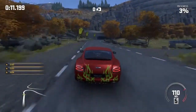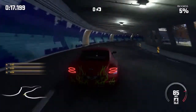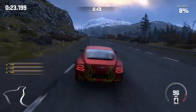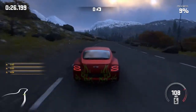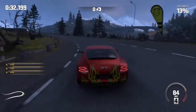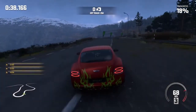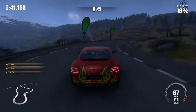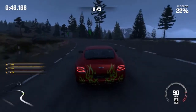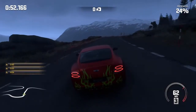We're gonna definitely have to put our drifting skills to the test here. Check out the wall art — it kind of looks like tile or something, reminds me of Colorado. Now we are off — look at the beautiful landscape in the background. This cornering is tricky. Of course I'm driving with an actual racing wheel — I have the Thrustmaster T80, and this makes this game feel 100% real. Feels like you're actually in the Bentley driving.